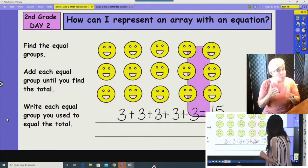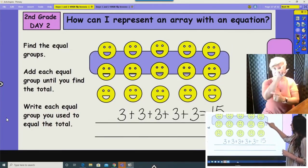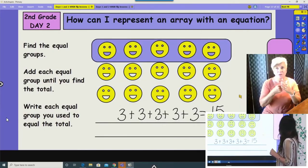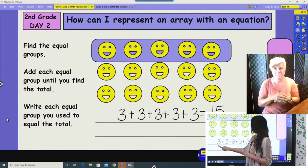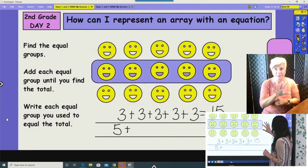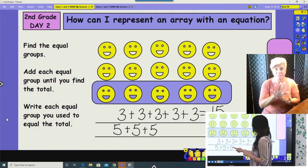Another way that we can find a repeated addition sentence is by looking at the rows. So we have an equal group here, an equal group here, and an equal group here. And we're going to add each of those equal groups. So I'm going to start with this first row of 5. So I'm going to add 5 plus, there's my second group of 5, plus 5. And it should equal the same total.